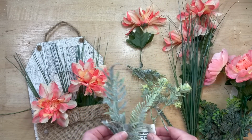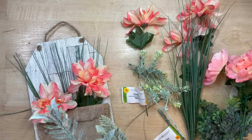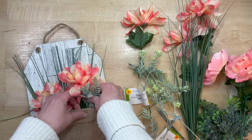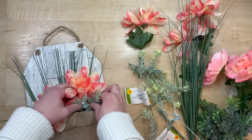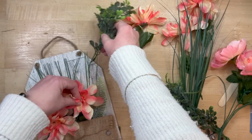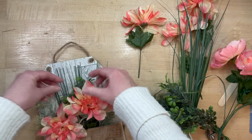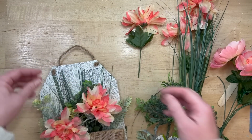You guys, I've said this several times, but I have no formal training whatsoever in floral arranging or anything. I just do what looks good and feels good. And so, if it's something that maybe isn't what catches your eye, then just go with whatever feels right to you when you're doing it.